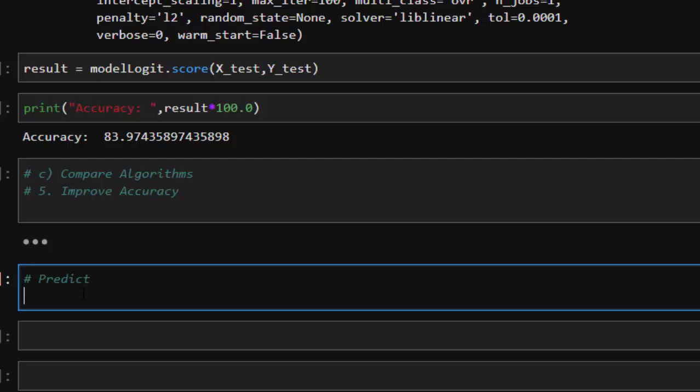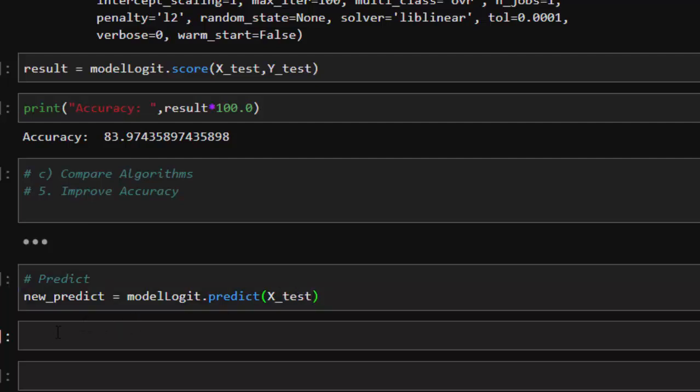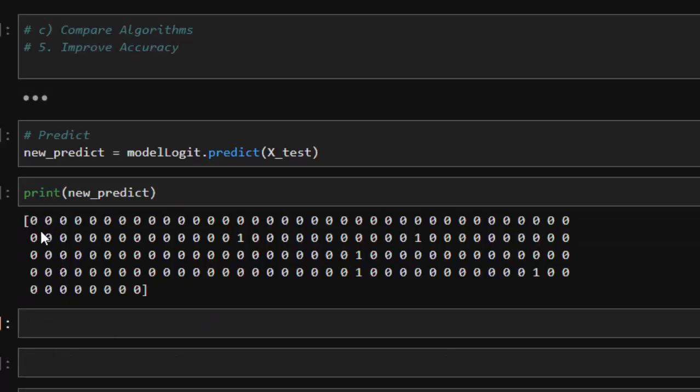So let's have a value. Let's use the same thing. Let's try it with the x_test and see what we are going to have. So I'm going to call it new_predict, right? I'm going to call it as model_logit.predict. Perfect. So from this point I can just paste in this, and then we're going to see the result it is going to give to us. So print new, this is using our data. Perfect. So 0 0 0 0 0, and it's perfectly working for us.